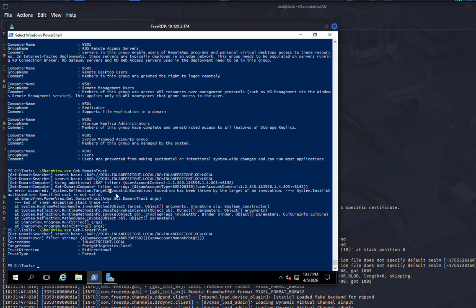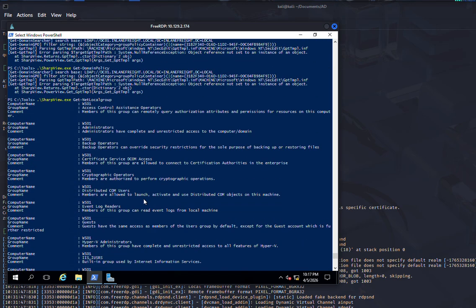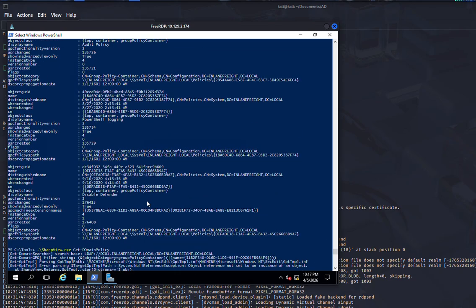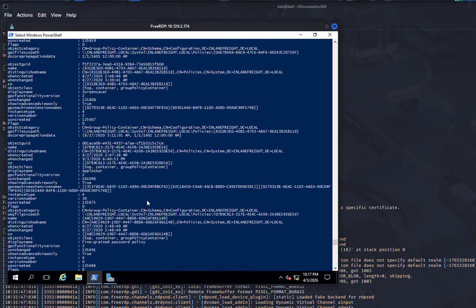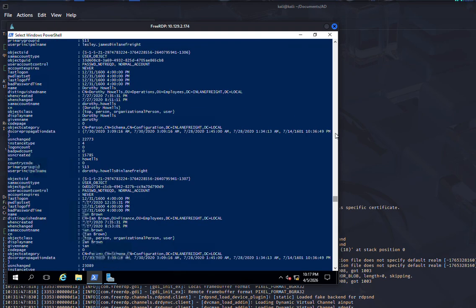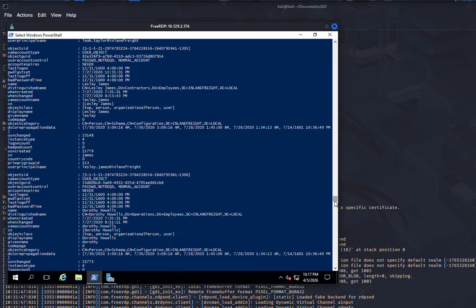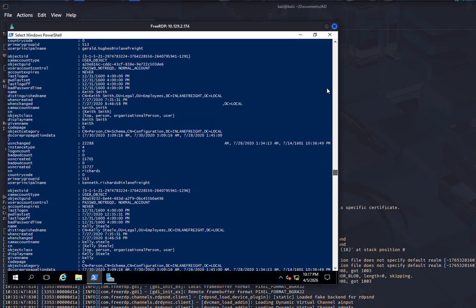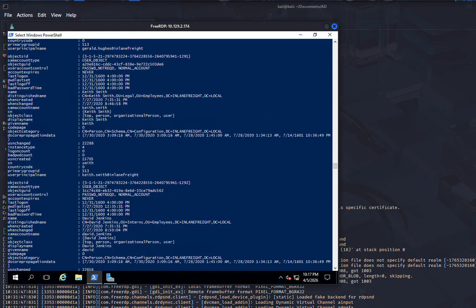So this is how you can perform enumeration using SharpHound and PowerView. Just to reiterate, the motive of this video was not to showcase all the commands, but to showcase the tools that you can probably use, because these tools support lots and lots of commands that you can use as per your own use cases.